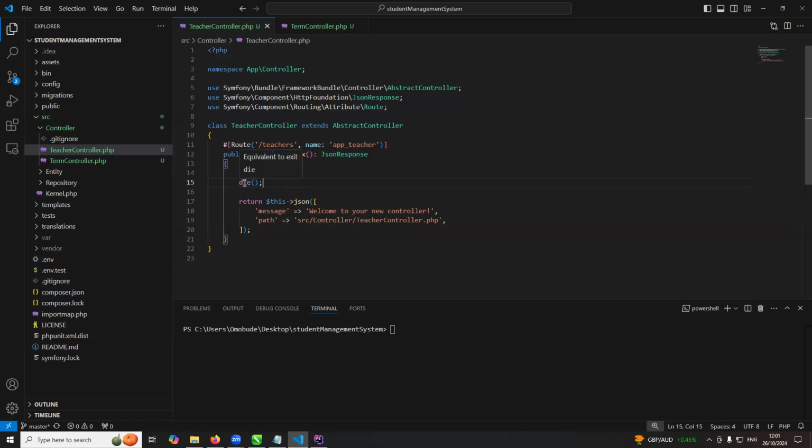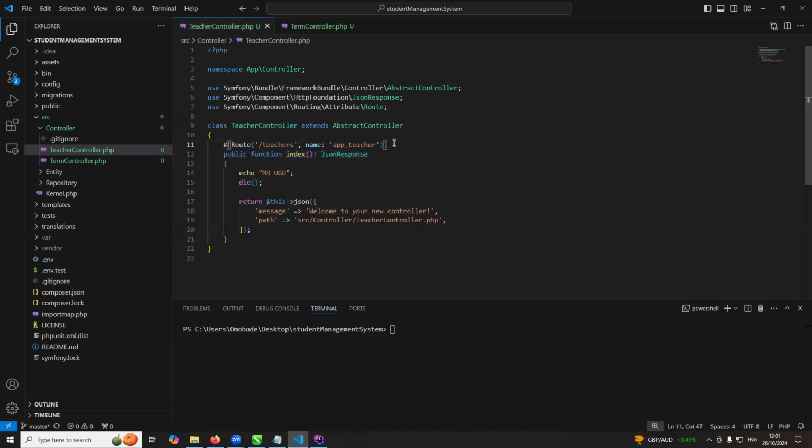What die means in PHP is that when you echo Mr. Ugu, terminate the code. Don't go further. Don't run anything on this stuff. Just die it here, on line 15, and kill the code. I want to show everybody that this controller is actually coming to this particular function that is processing this endpoint.